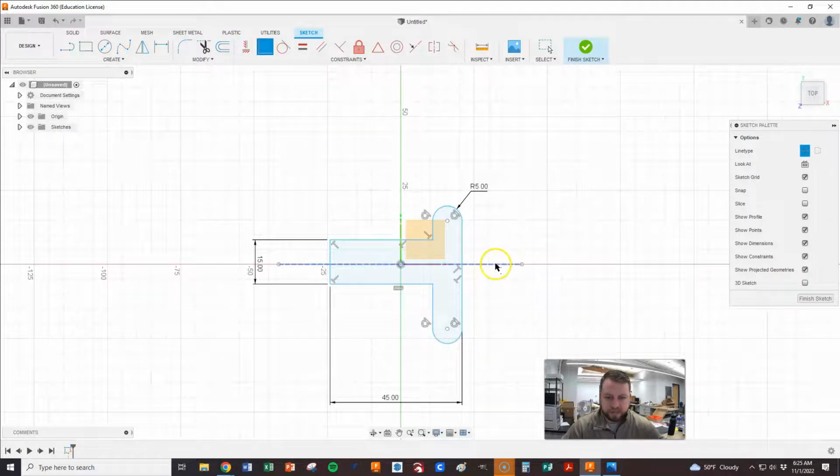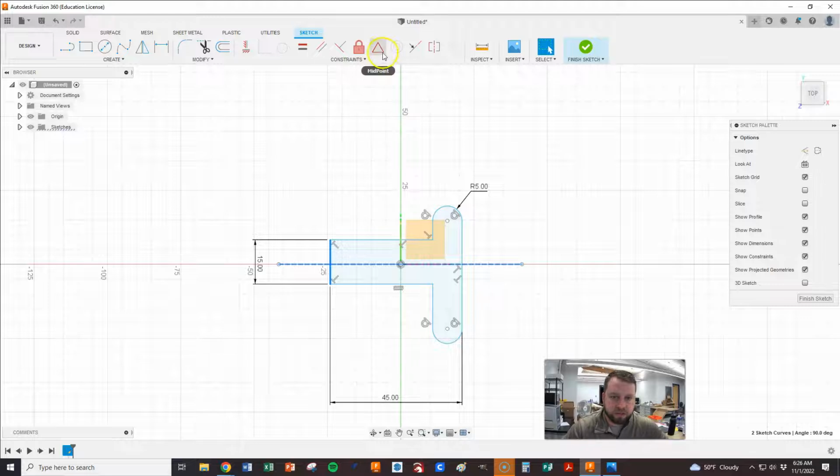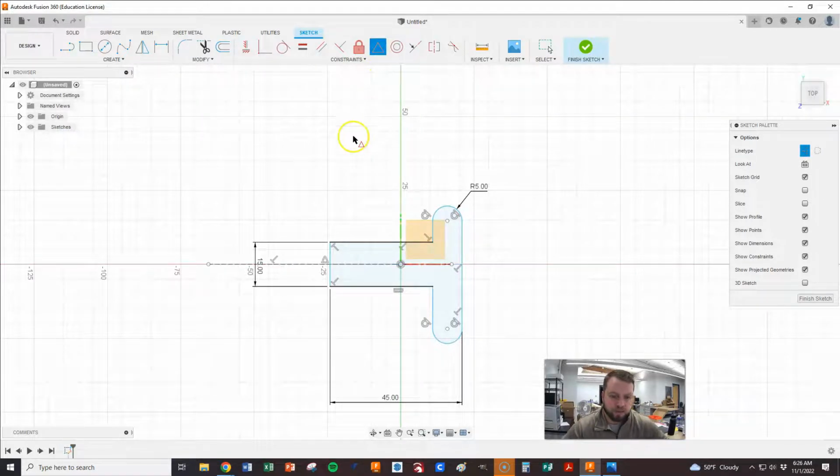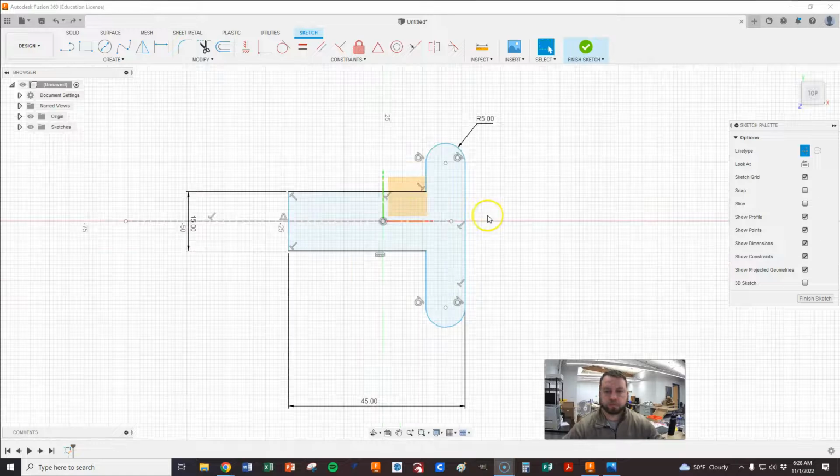Alright, so now I've got my center line, construction line in the middle. But it's not really lined up with my drawing yet. I've dimensioned this line, so I'm going to use this as a reference because I haven't dimensioned this one yet. So I'm going to hit escape so that I'm out of there. And I'm going to select this construction line and this line that I dimensioned. And you guys haven't used this constraint yet, but it's the midpoint constraint. So I'm going to click that. And so what I just told it was that I want this construction line to be at the midpoint, or in the middle of this line. And so now this and this is centered.